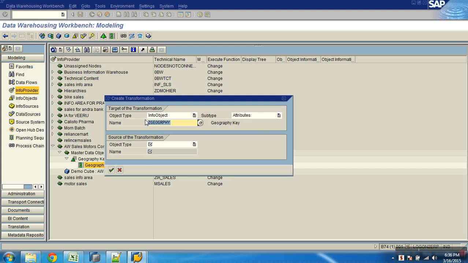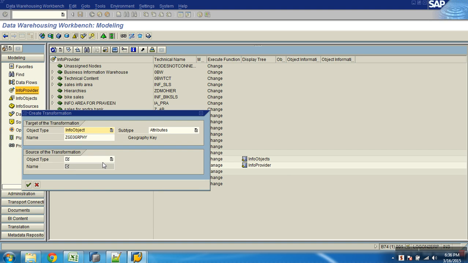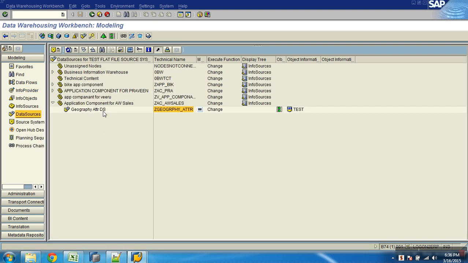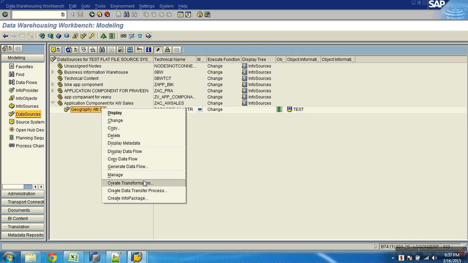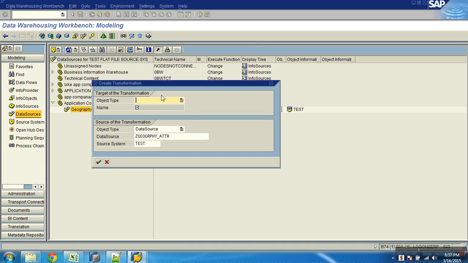That is an attribute. Since I have right clicked on this attribute, it understands this as the target and is asking me, what? Data source. What is my data source? Source of the object, source of the transformation. If I go to the data source and right click on this and say create transformation, it takes the data source. Now it asks me the target.